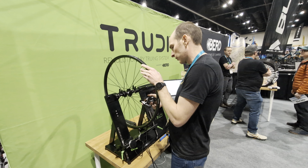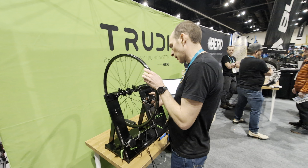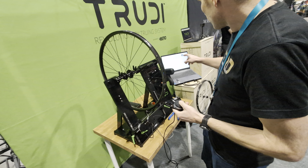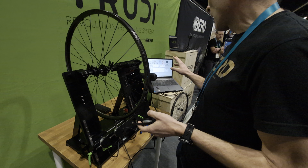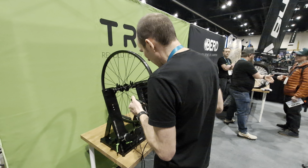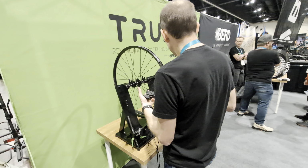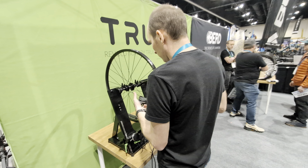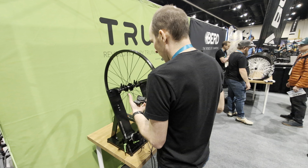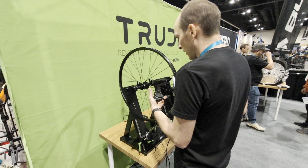If you look at the screen over there, that red line is showing what the tension is. The average tension on the right side was about 95 kilograms, but it has a range of 24 kilograms. So it's really variable at this point. So now I'm measuring the tension on the left side of the wheel.